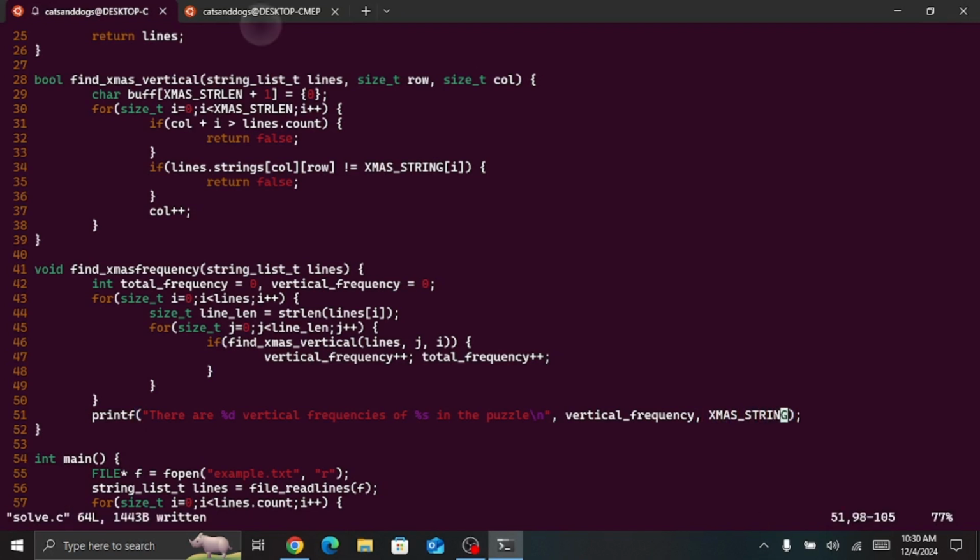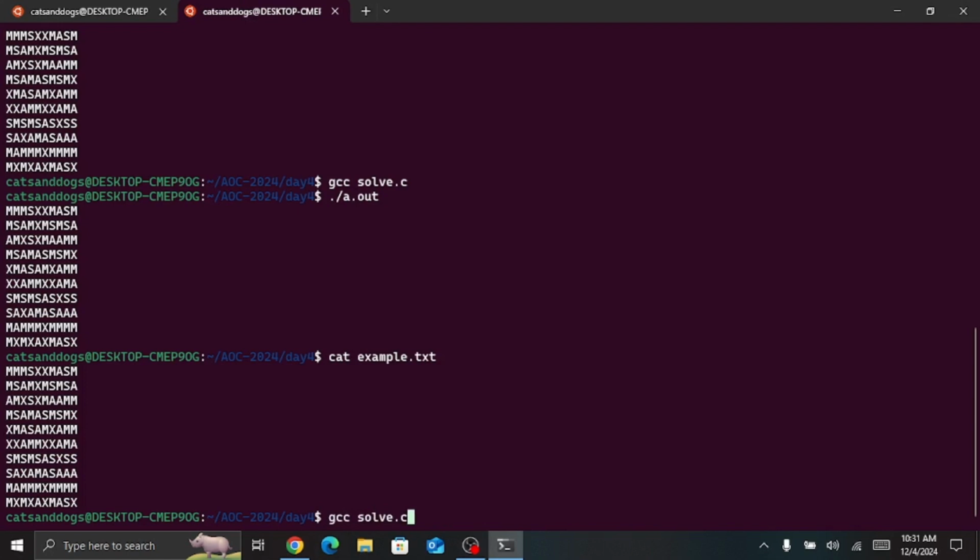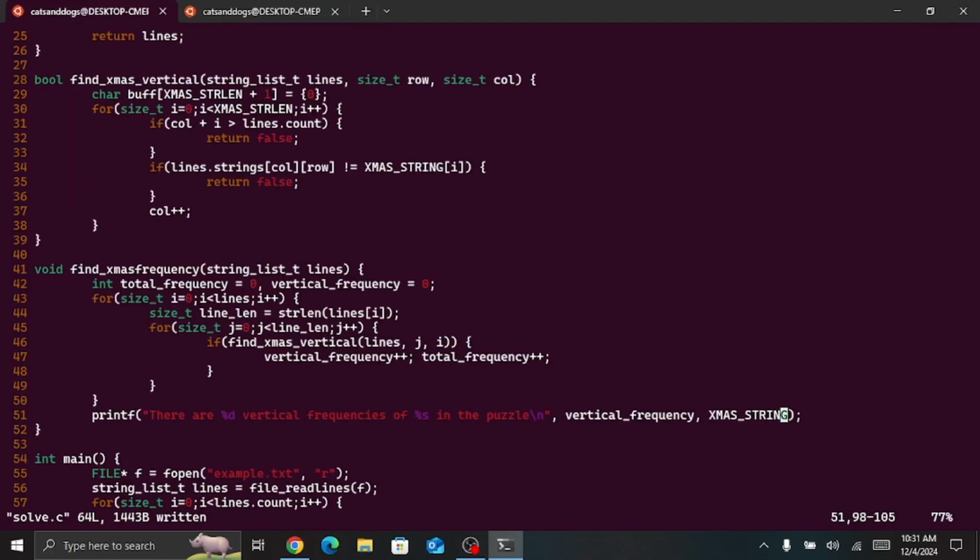And let's try to compile and see if the vertical thing is working, guys. This should be lines.count.